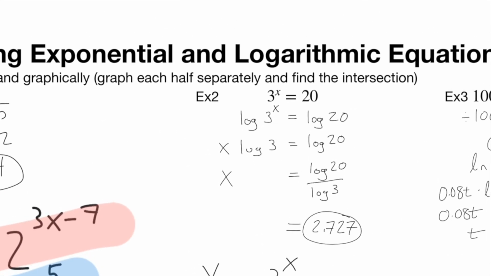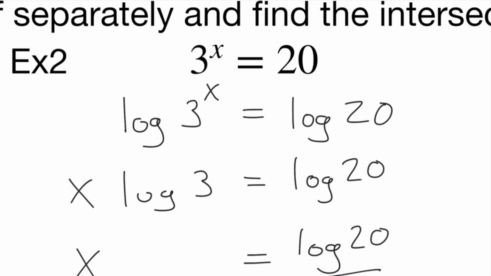Let's do the same thing again here. 3 to the x equals 20. Well, here we don't have bases equal to each other. So what you can do is you can just take the log of both sides. I mean, you can divide both sides by 3. You can multiply both sides by 2. You can add 4 to both sides. Well, you can take the log of both sides. You could even raise both sides to the same exponent if you wanted to.